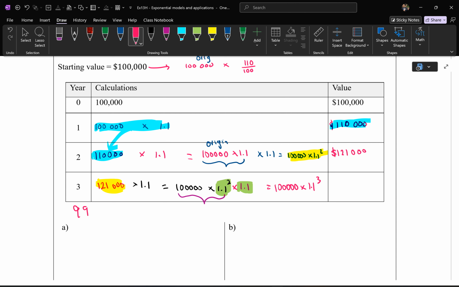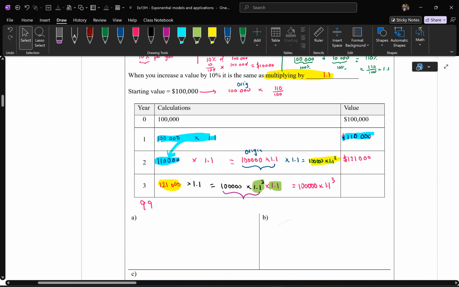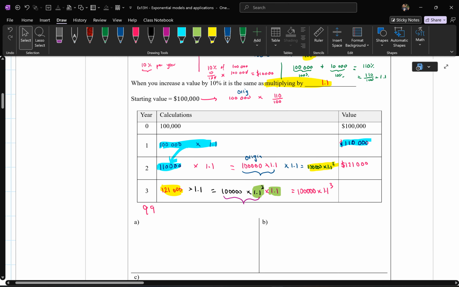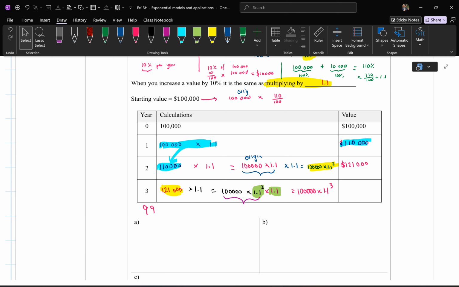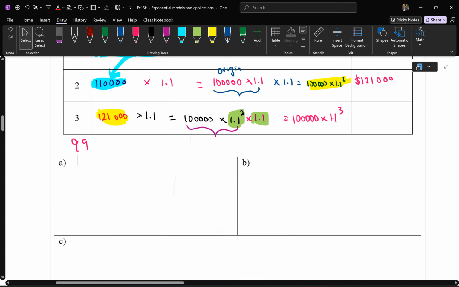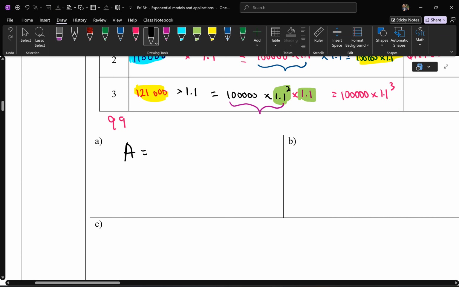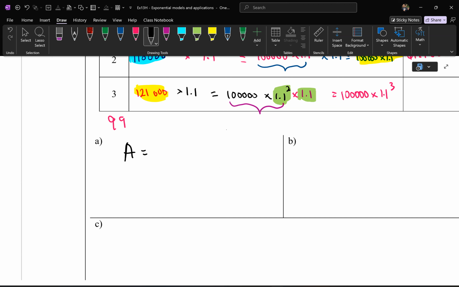All right, team. Let's have a model. Let's answer the first part now. I've guided you through the first bit so you can see how the modeling happens and why it happens, and why repeated multiplication, indices or index laws lead to, in this case, an exponential graph, right? Because we're doing that 10% every year. Now, the first question was, can you model that? A is the final amount, so how much the painting will be worth. T is the number of years.